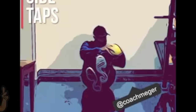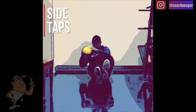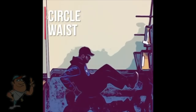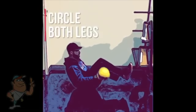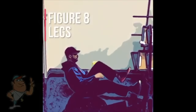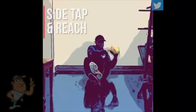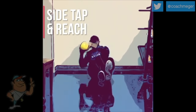First up, we have side taps. Hold the ball with both hands and twist quickly to tap the ball on the left and right side of your body. After that, we will circle the ball around our waist. Next, we will circle the ball around our head. Then, we will circle the ball around both legs. You can also pedal your feet like a bicycle and pass the ball like a figure eight between each leg. We also have side touches and raise, where you lift the ball in the middle before you touch the sides.